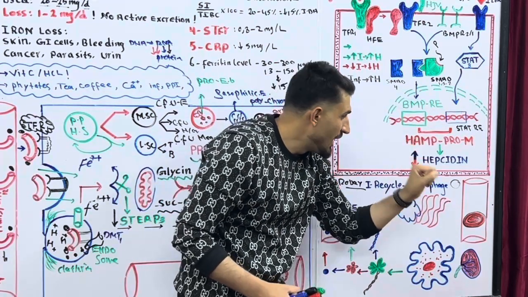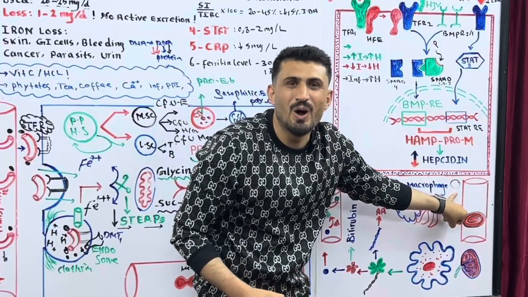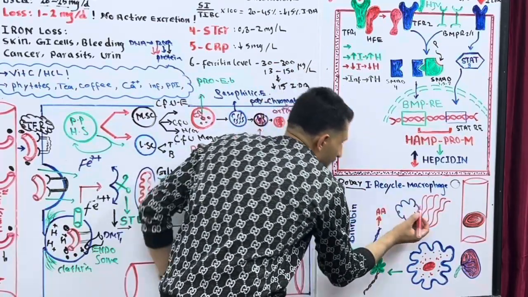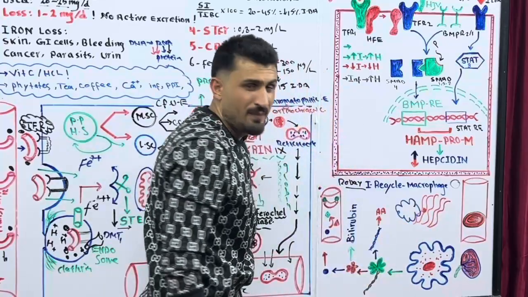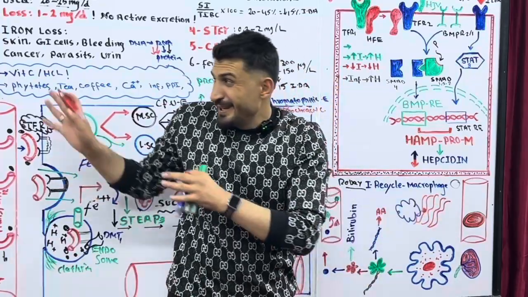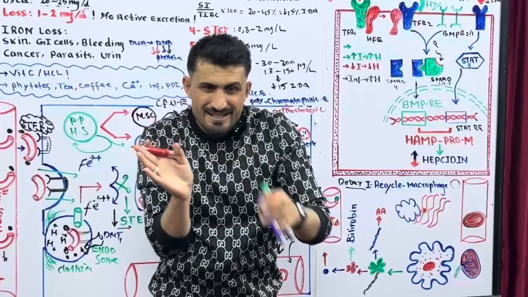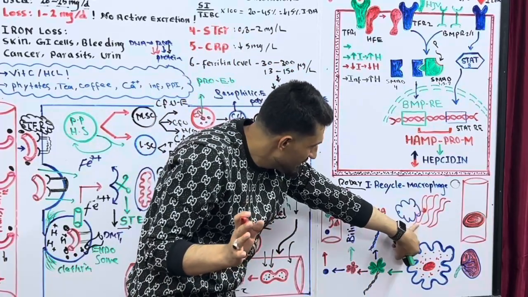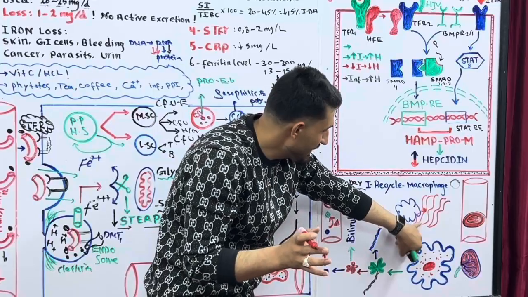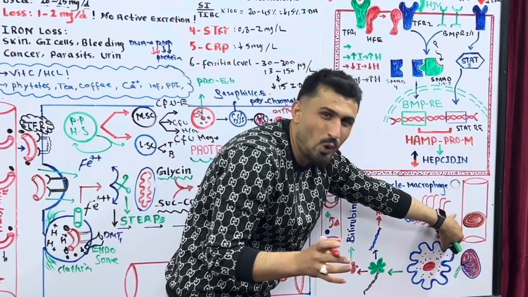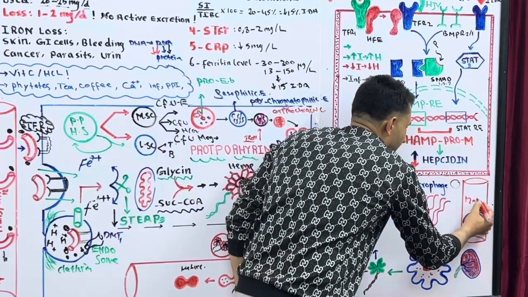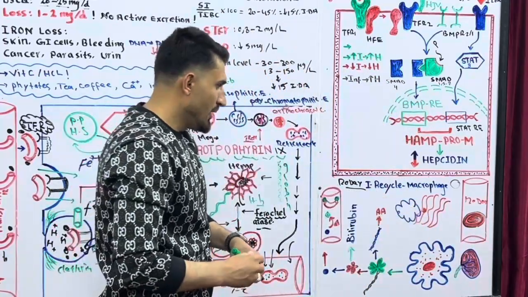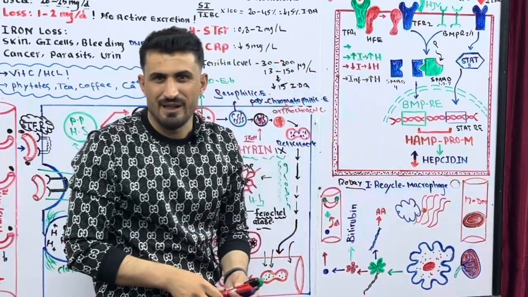Okay, this macrophage is here ready to eat RBC. Which RBC? RBCs which are old, which are round. When they come here, they will stick there. And a normal RBC, which has a biconcave shape, has a flexible shape. It will pass through these areas. But this round RBC, this old RBC, after 120 days, gets stuck here. Okay, now the macrophage is eating that old RBC.